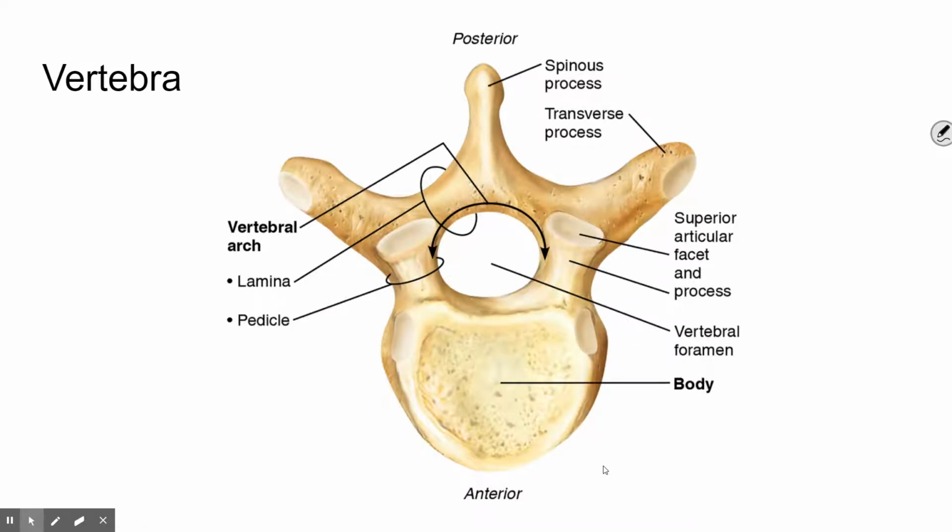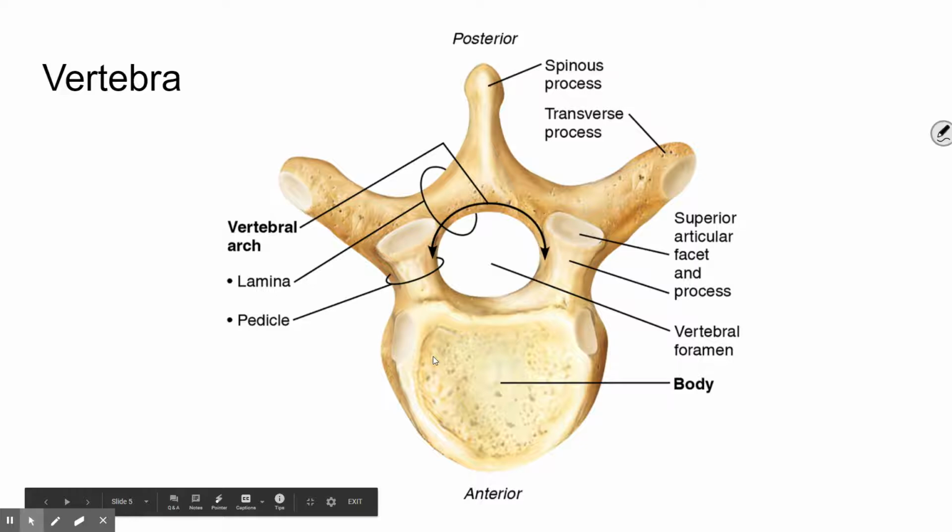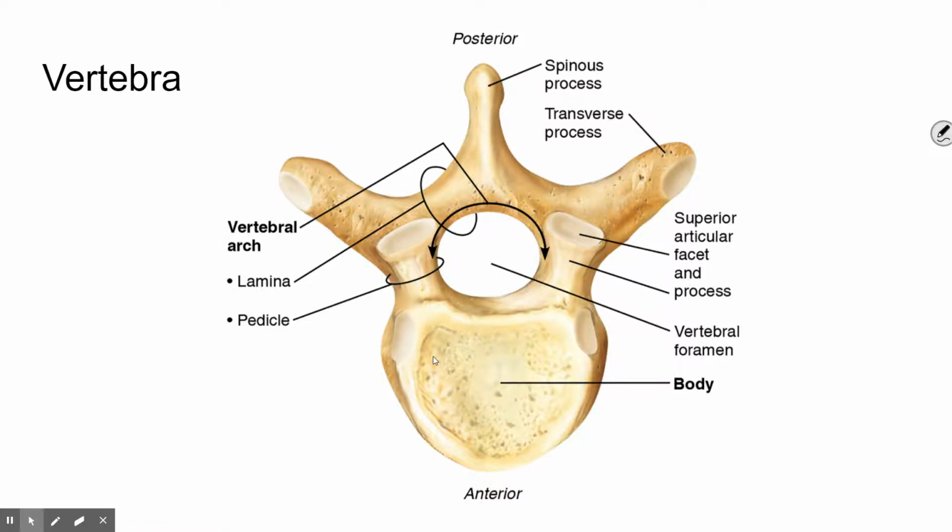So let's look at the particulars of an individual vertebra. They are all going to be different depending on where you find them on the backbone, but in general, there are some common anatomy. The first is the body here. The body is the weight-bearing portion of the vertebra, and each of those body sections are going to be separated by these discs, and we'll get to that in a second. There's the vertebral arch, and each one of them has that, and it creates this structure called the vertebral foramen, and the foramen is where the spinal cord passes through.